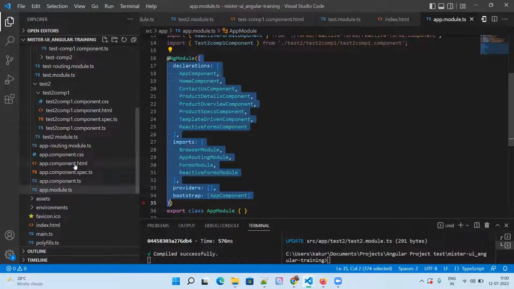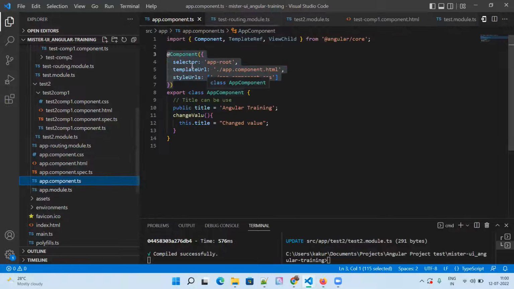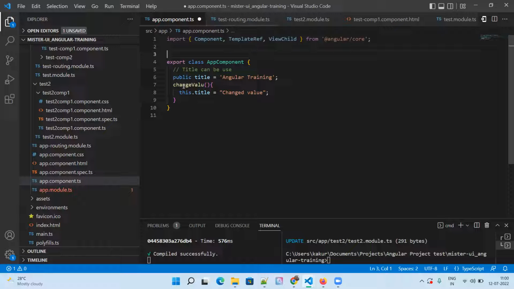And also when it comes to the component, we have the component decorator, and inside this we have this object. With these fields, we are telling the Angular framework that this is a component. This is also nothing but a TypeScript class. If you remove this, it is just a TypeScript class, just like Spring Boot classes.